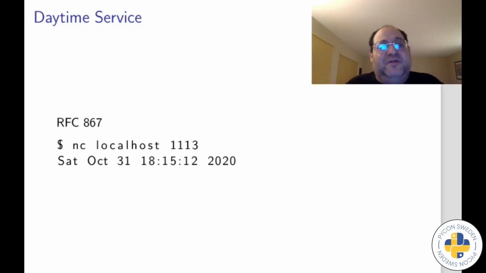It's supposed to be running on port 13, but I didn't want to run it as root, so I'm just going to write it on port 1113 as a reminder for the real port. And it will give you, now you see when I wrote the slide, it literally just gives you the time and the date, not even the time zone. It's literally the least useful protocol you can imagine, but it is a real protocol, and pretty easy to implement. So I decided to implement it, or more correctly, implement it in Twisted, and wrap it in something that also keeps metrics so we can connect to it.